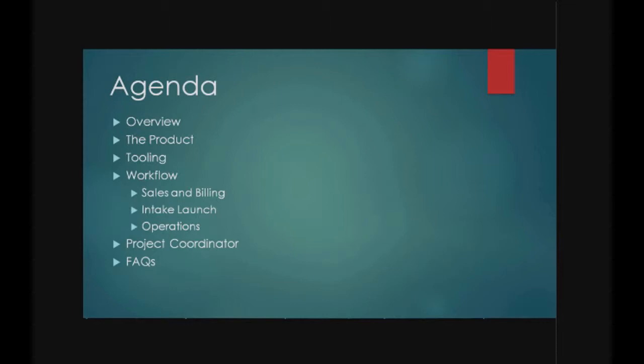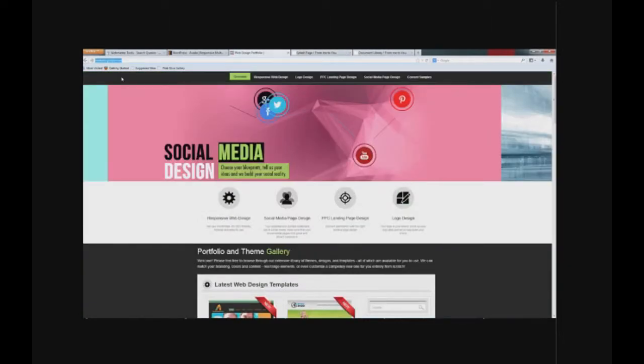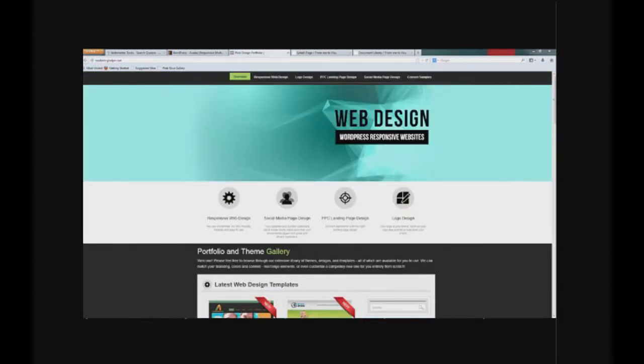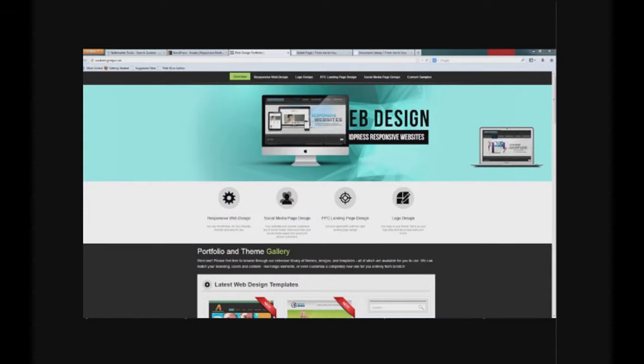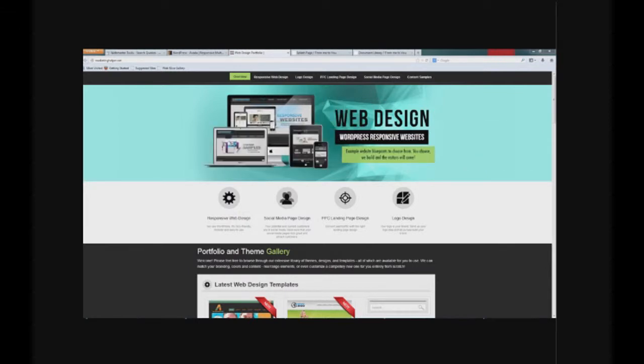So for those of you who have not sold the design services as of yet, I just have to go over some basics here for the newbies on the line. You want to make sure that you understand that marketinghelper.net, which I'll send to the global chat in here as a link, is available to everyone out there. Okay, so this is your web design portfolio, and it has in it the mobile responsive device tester.